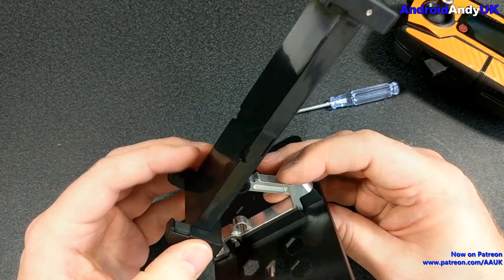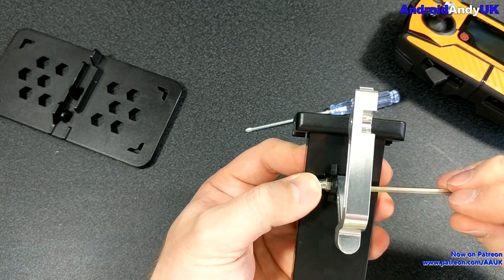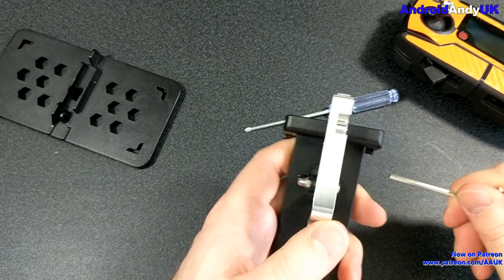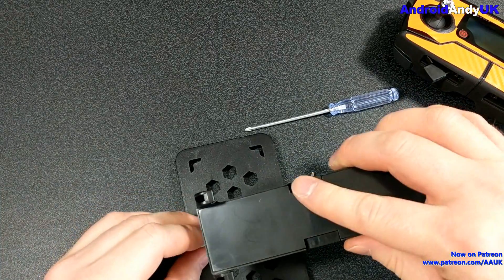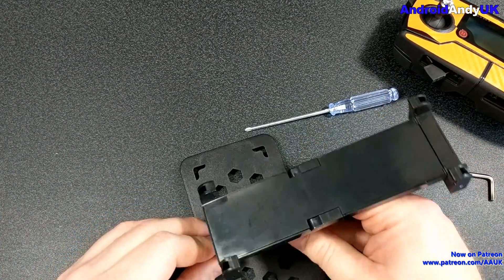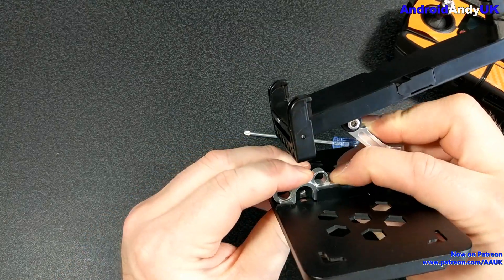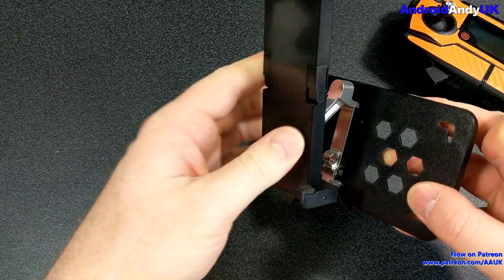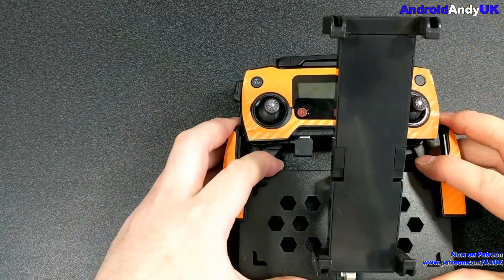I had to look on Amazon just to check the pictures to see how it's supposed to look. Use the Allen key to attach to the actual mount bit that holds the iPad, tighten that up nice and good, and then that just sits onto the plate that's going to be gripped by the controller. We have the tiny Phillips head and the small screw that go in there — job done.